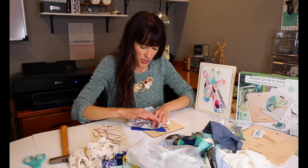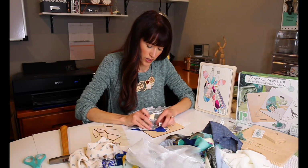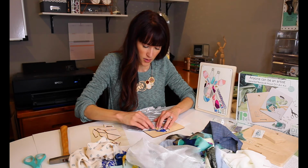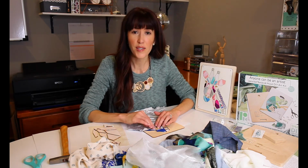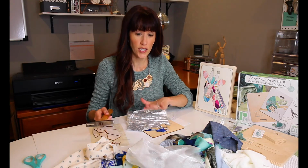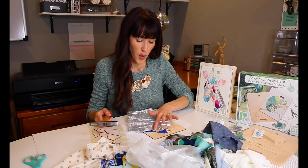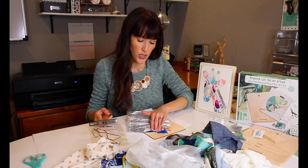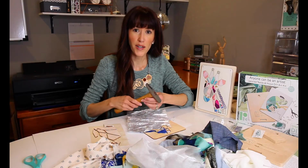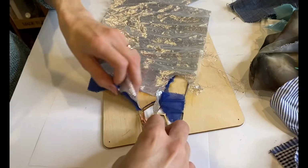Lay both fabrics down. Grab the piece you need, make sure you flip it in the right direction and find where it goes, kind of push it in. And this might be a good chance to use your hammer. If any of these pieces aren't going in smoothly, make sure you have it in the right direction because you don't want to break it, but get it in as much as you can and then take the hammer and just tap it in the rest of the way. A lot of kids really like using this for this part.